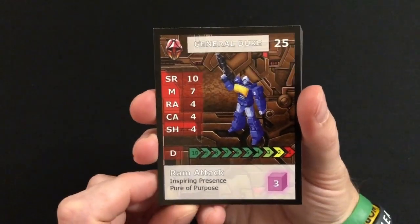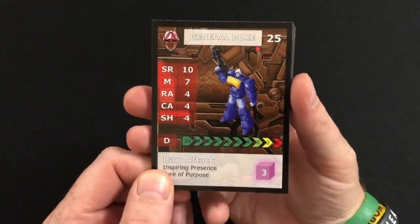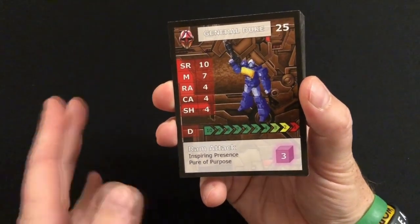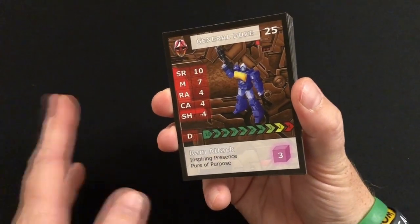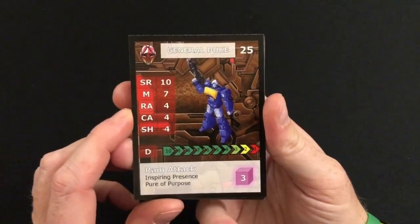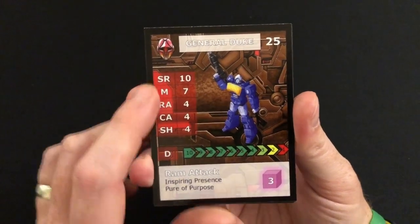Building forces is very straightforward. It's a matter of you pick a points value, you pick miniatures up to that. If you're using multiple factions in your force, there are certain rules. There are allies that will work together and there are enemies that won't work together. And then there are some factions that have an uneasy alliance. But generally, it's just a matter of picking models up to the points value.